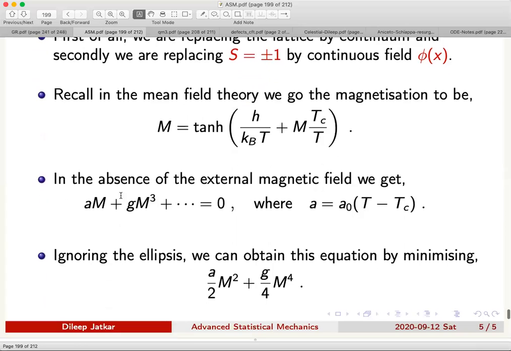So what we will do is ignore the dot dot dot pieces, and just ask that if you have an equation like this, how would you obtain that as extremization of some function? It's kind of obvious that it is extremization of a function like this. You take this as a function, say call it f, then del f by del m would produce this expression. Derivative of this will get rid of this factor of 2, derivative of this will get rid of this factor of 4, and you get a linear term and a cubic term. So if this was the condition for magnetization, then treating it as an extremization condition would follow from a function which is defined this way.